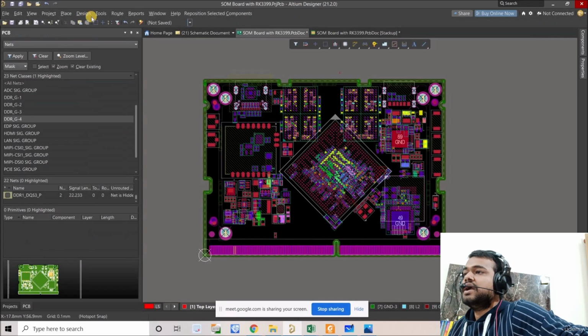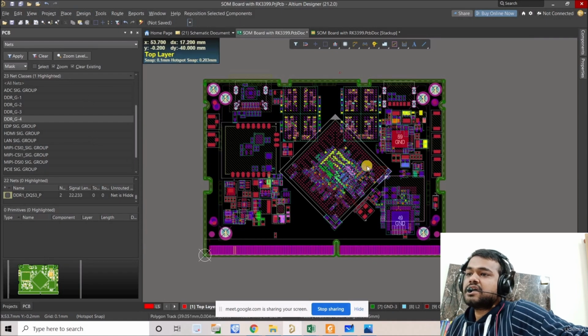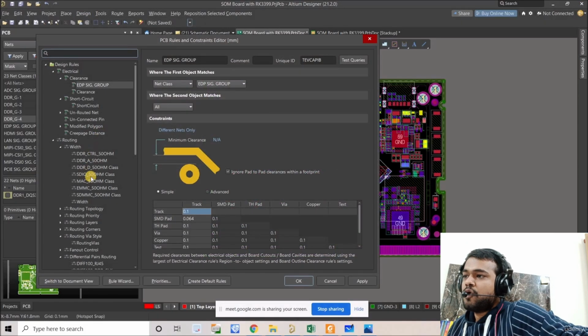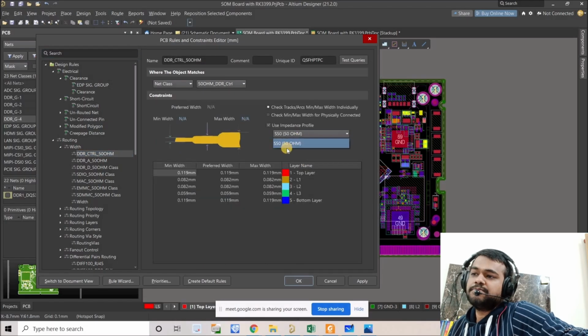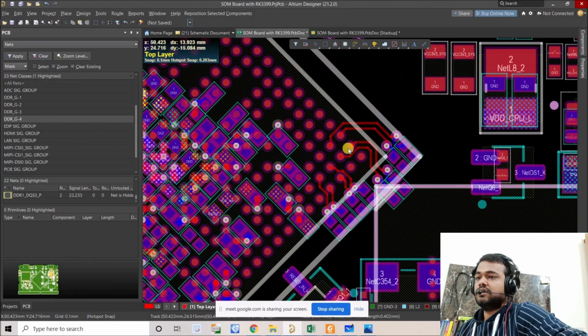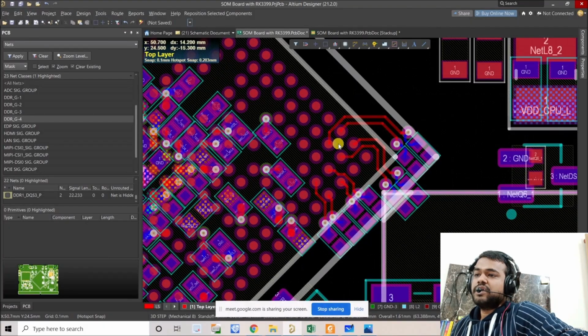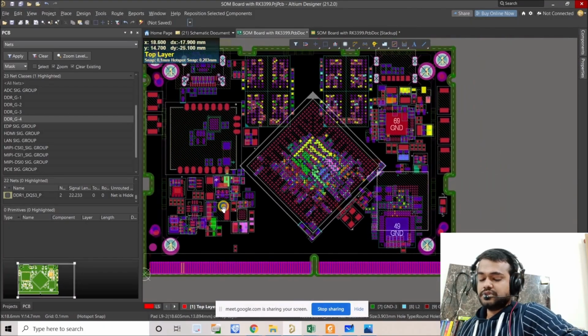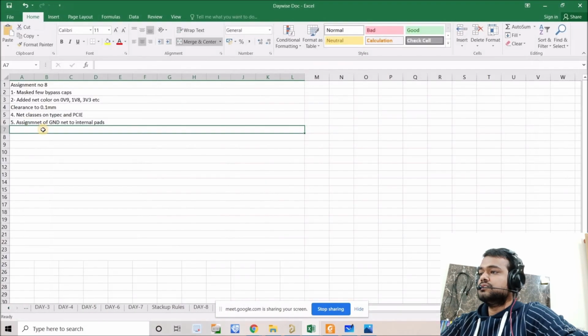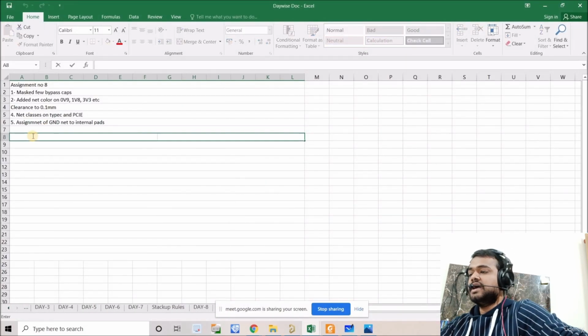After changing anything on the layer stack up, you'll see a lot of errors on this section. So how can you avoid that? Firstly, you have to refresh all the rules. You'll see all these things will be red, and you have to go to each and select this impedance profile one more time. When you do that, all these parameters will be updated. After that you can remove all the tracks where you're getting the error, and reroute those. Okay, this is the solution. So that is one thing I did. I'm going to note that down as well, and this image is attached in the zip file that I'm going to share today.